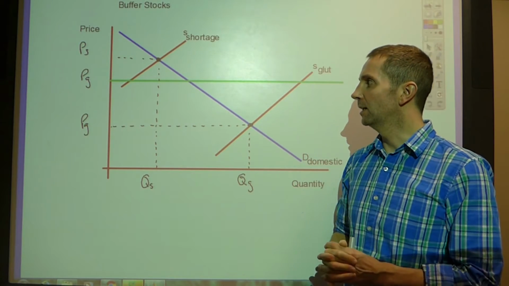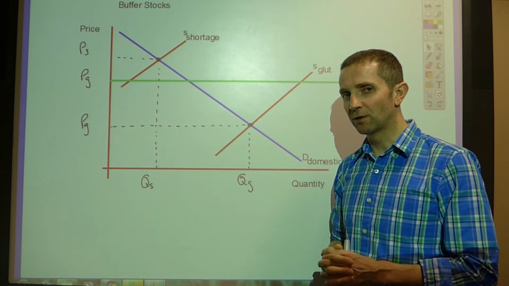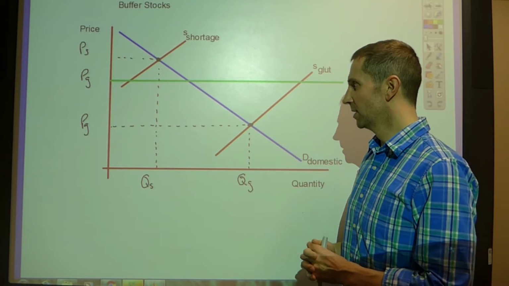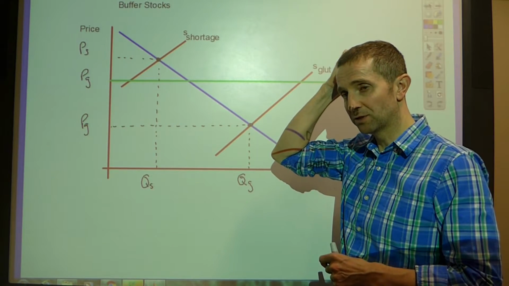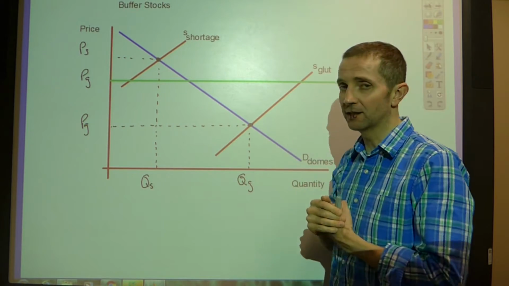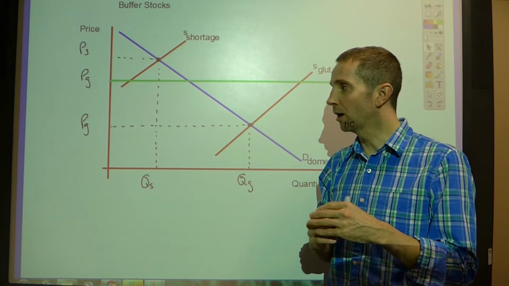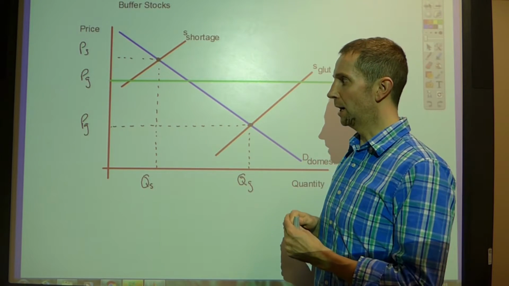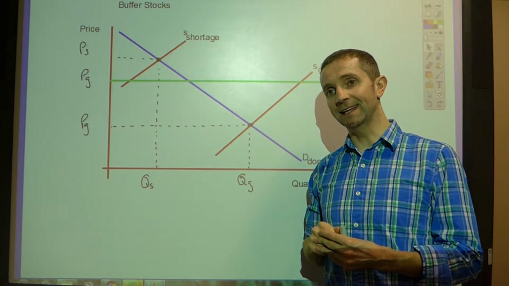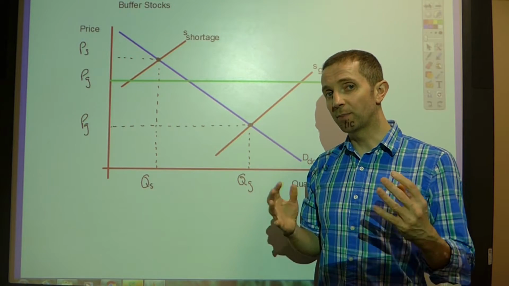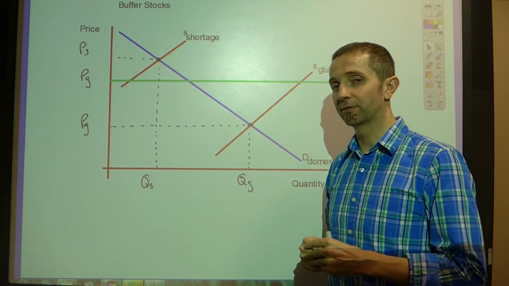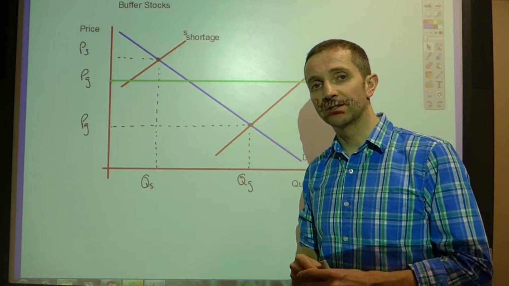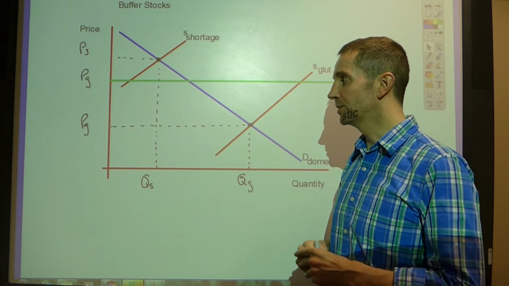Now, there are other things that we could say here with regard to elasticity, but we'll not get into that just at this moment. But one of the things that you may wish to comment upon would be, of course, that the volatile nature of price swings in agricultural markets is exacerbated by the relatively price inelastic nature of both demand and supply, and therefore small changes in one, either or both, bring about large changes in prices and hence incomes for farmers.